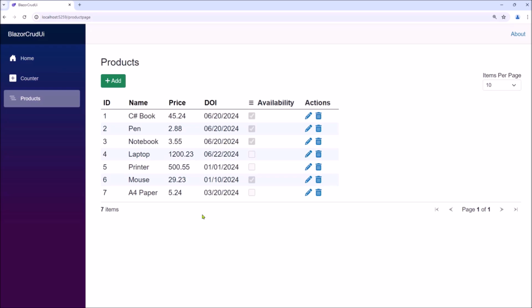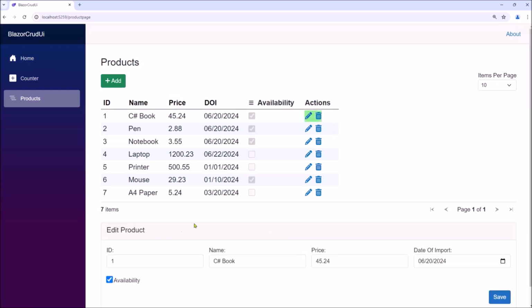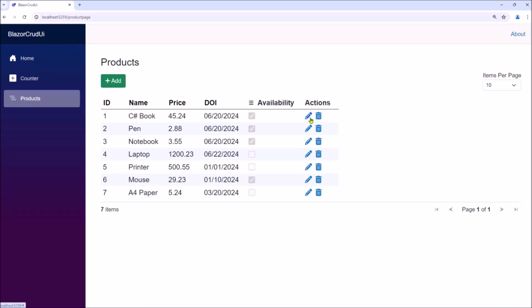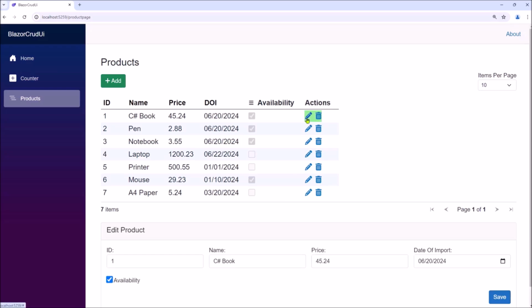For example, property column, or we just implemented custom action methods, for example, edit or delete, and then we also added forms. For example, we have a form here. This is the edit product form, and then we also added toggle buttons inside the actions column. For example, this edit icon is a toggle button.